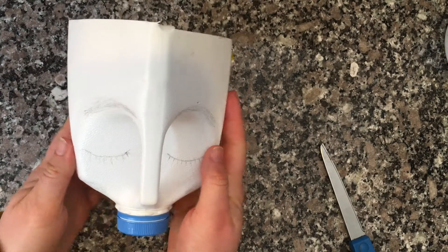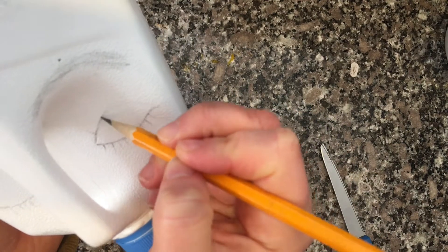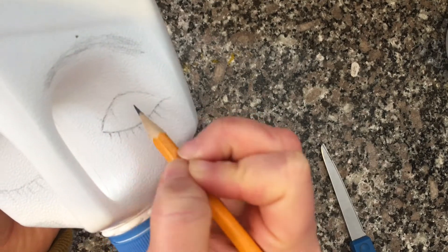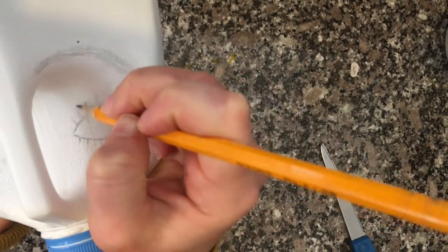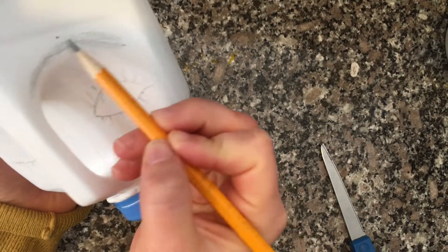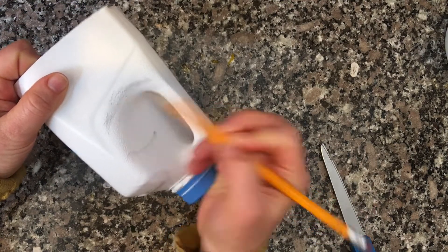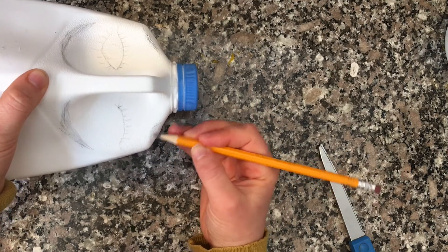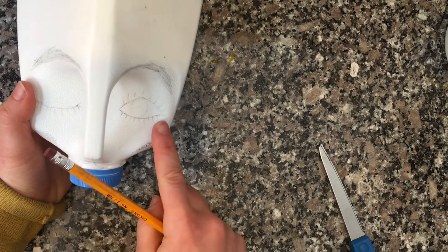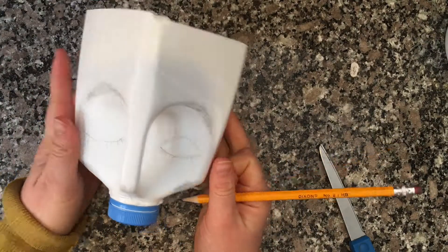Our little face is starting to show up. I've made some drawings in pencil already but I thought I could draw some more with you. Originally I had both eyes closed but I thought it might be more fun to have a winky face — so we're drawing one eye open, one eye closed. Getting some eyelashes, some nice full eyebrows because we love a full eyebrow. It's okay if it's a little bit uneven — just make a fun face with a good expression and have fun with it. I was thinking it might be nice to put a little bit of rosy cheeks on our face here. There's not a lot of room for a mouth on my jug so I'm gonna give it some other features — how about some funny nostrils.